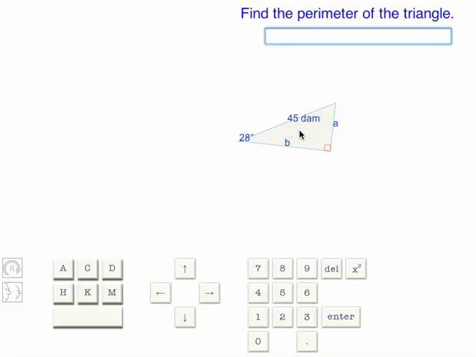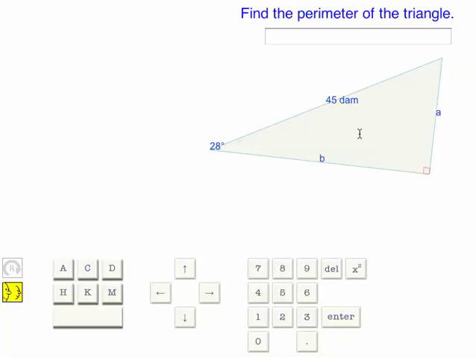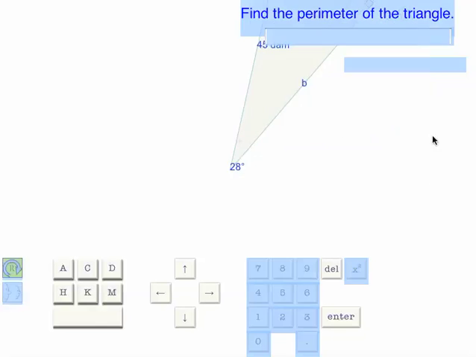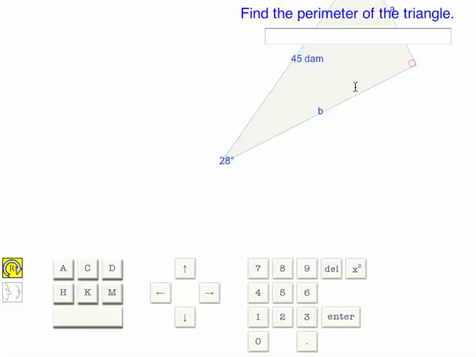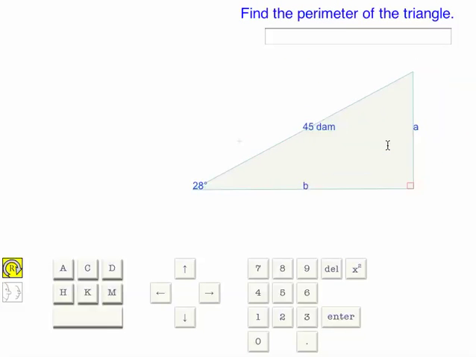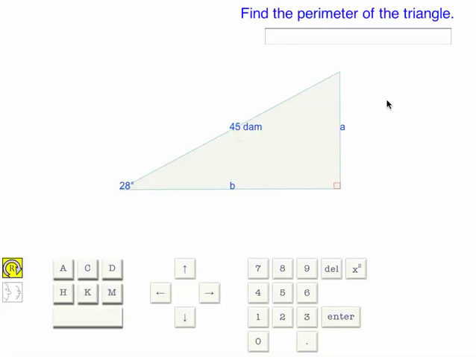So the first thing I'm going to do is make this a little bit bigger. So I'm just going to do a little dilatation. There, like that. How's that? Maybe rotate a little bit just for fun. Whoa. There we go. And then just move it. Great. So I'm just going to take a picture of that.